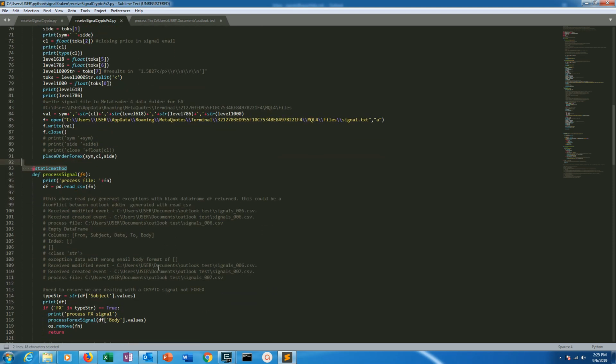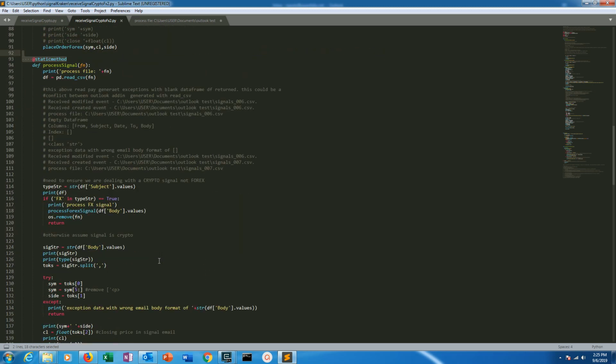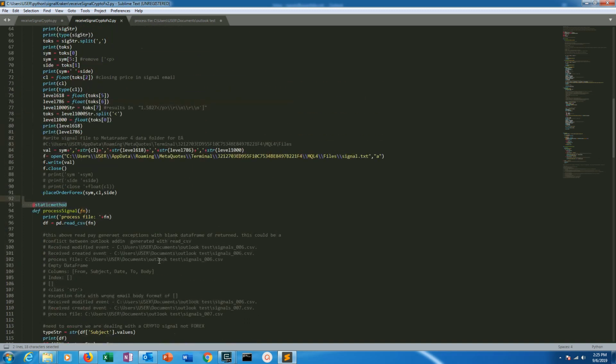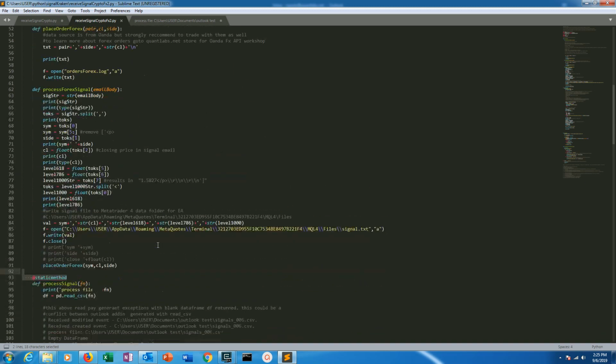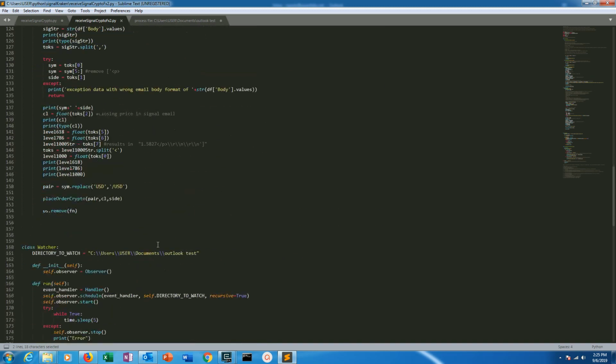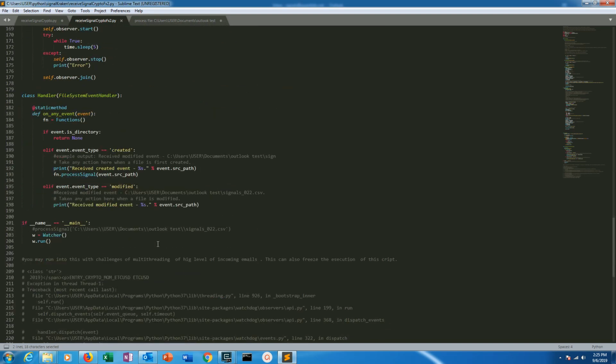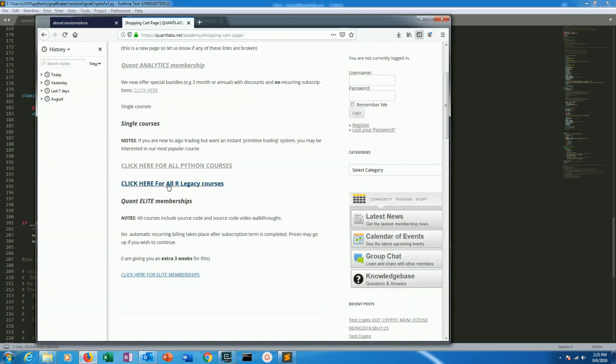I would say I've been able to reduce the multi-threading exceptions by about 90%. It's not an exact solution, but part of it is that the signaling is really slowed down now quite a bit. So let me just show you where we got. We know about the watch, and we know about the file changes in the handler that I put in that last video.